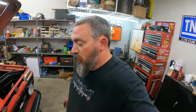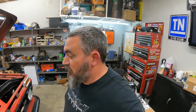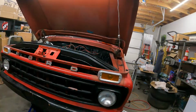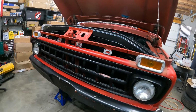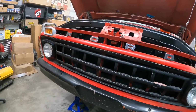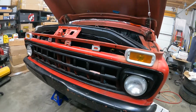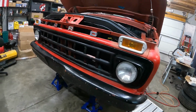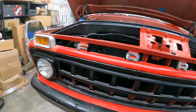Folks, I'm gonna call it a night. I'm pretty tired. A lot of hard work, a lot of stuff going on here. Not totally done yet, but went through, painted that area behind the grill, which really made that look a little nicer. Really got this popping. So I'm glad I did that. That turned out really, really well.